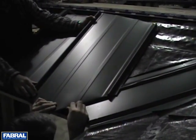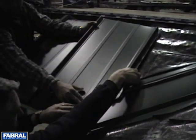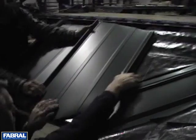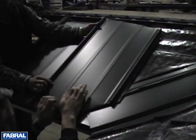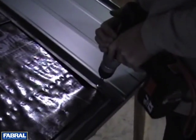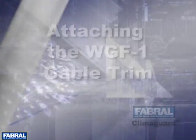Installing the panel can be done by placing sealant over the underlap rib and aligning the panel before snapping the panels together. Once aligned, snap the panels together, working from the eave up the run of the panel. Secure the top of the panel with number 14 millpoint screws.